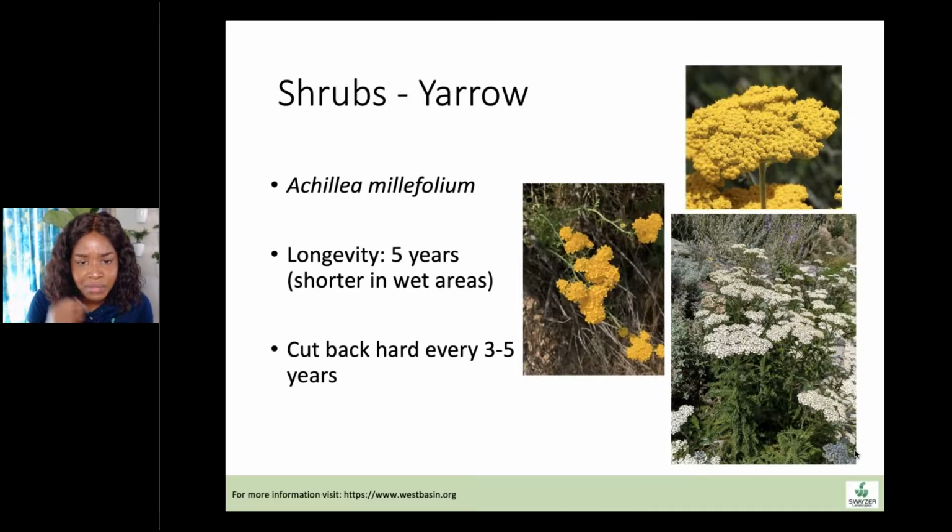And so sometimes this happens very often. You'll walk up on a yarrow plant and you'll see all of the woody, hard, twiggy stems under there. What needs to happen is this plant simply needs to be cut back because it's entering the end of its longevity, and it needs to be cut back so that it can replenish and rejuvenate itself and start again. Versus looking like this, full of flowers, and this one's all rangy and twiggy.